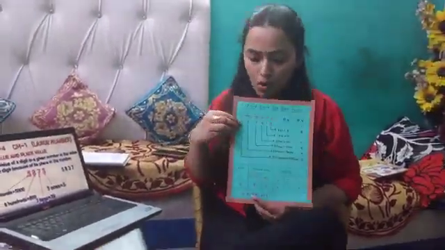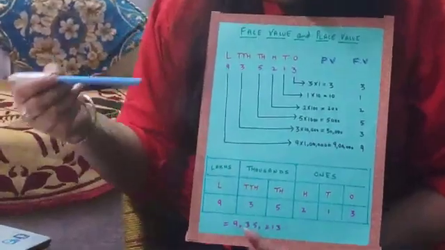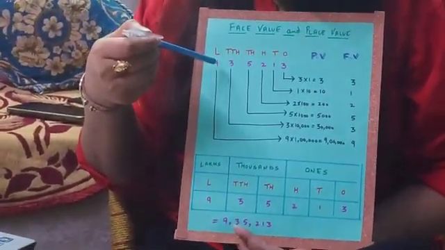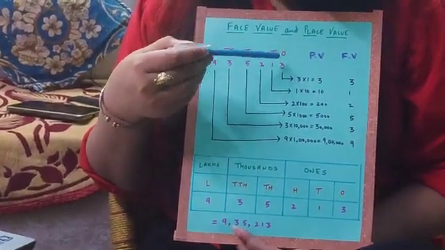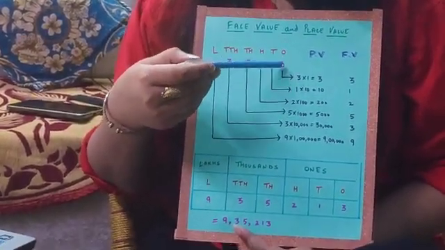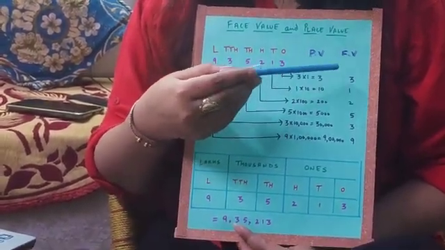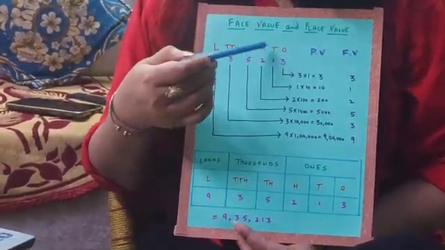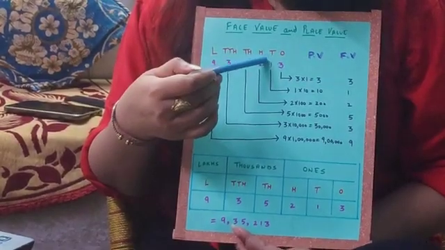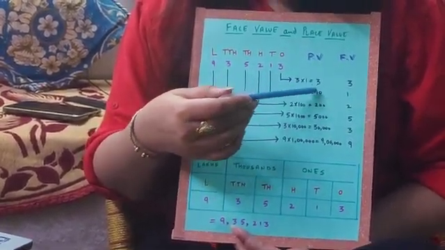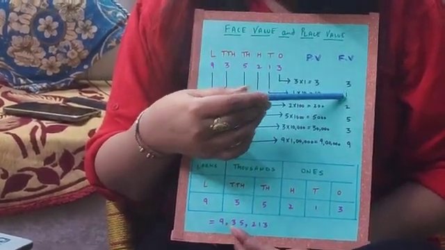So now, after the discussion of an example of the place value and face value of a smaller number, let's take a look at the place value and face value of a bigger number. The bigger number here is a 7-digit number. So let's talk about the ones place. As you have seen, the place value of 3 here is 3, whereas the face value is 3. To obtain the value of the tens place, we just multiply it with the face value and we get the answer as 10 as a place value and 1 as a face value.